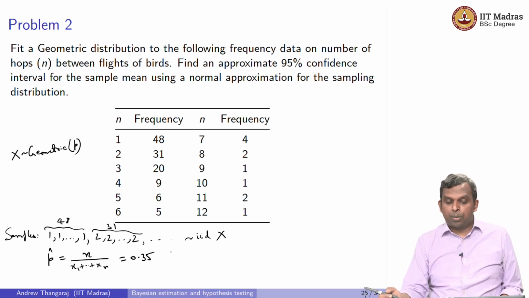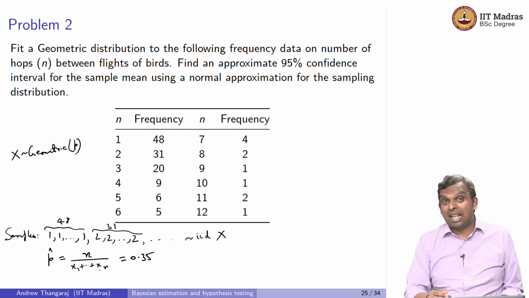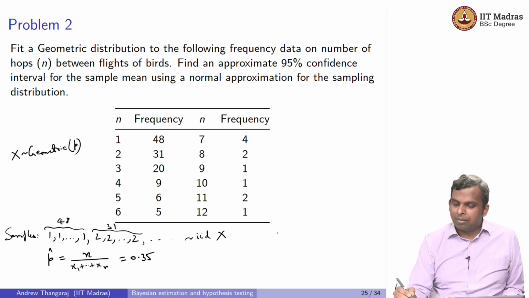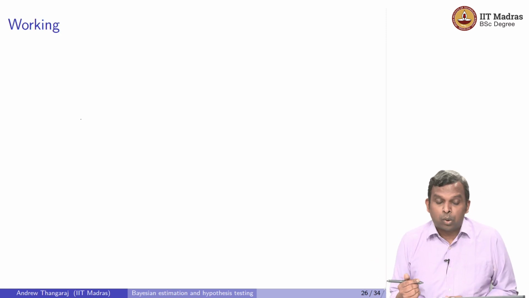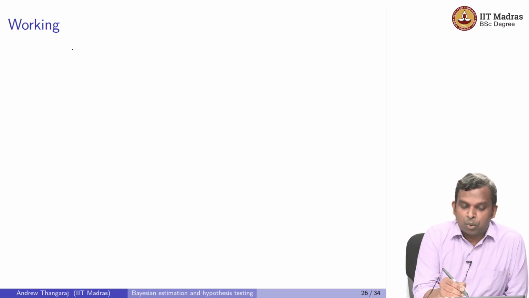You've been asked to make a normal approximation. The problem with this now is you're going to have a p hat, and then there's going to be a p, isn't it? So what do you do with this? Because previously we had sample mean and we could estimate the distribution quite easily, but now we don't have that. But let's see how to go about doing this. So I'm going to assume p hat minus p. So when we do the confidence interval, now there's going to be one difficulty. So let me point you to what this will be.